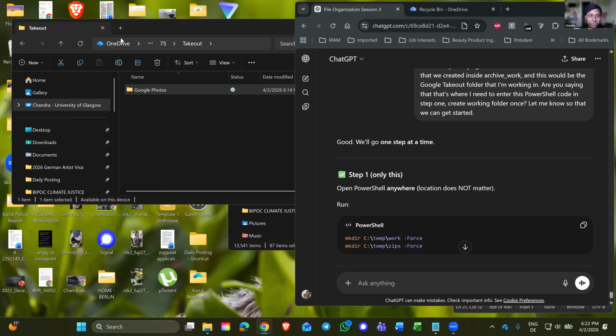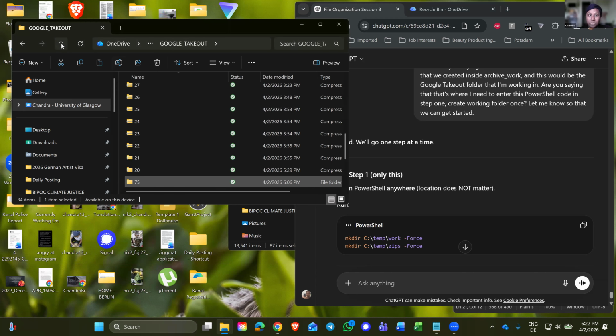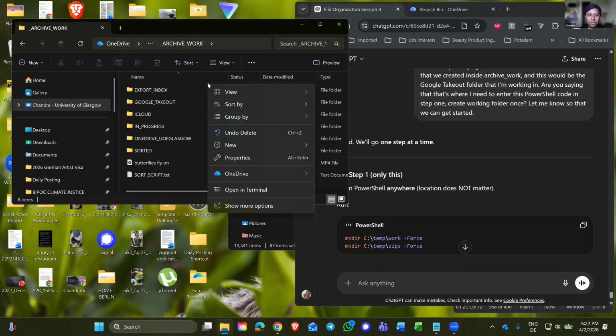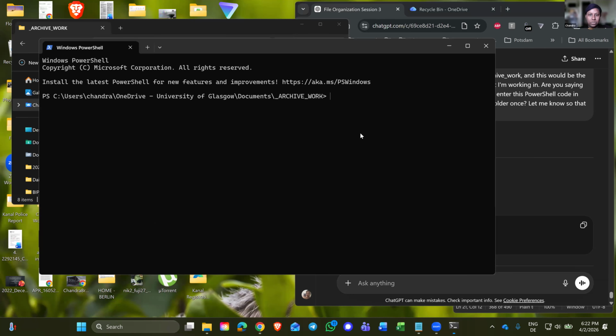I don't believe you. I feel like I'm going to get an error. And since I don't believe you, I'm going to back it up to here, and I'm going to open PowerShell. Open in terminal.